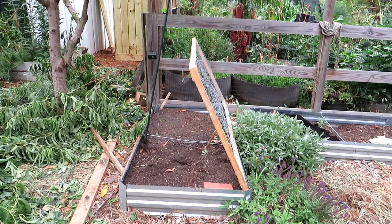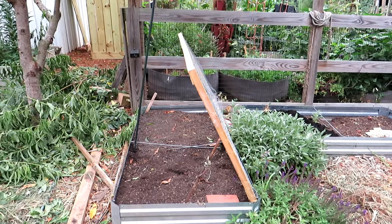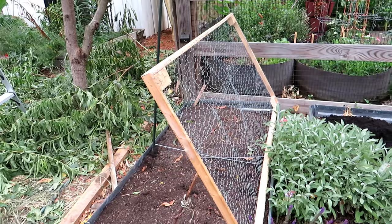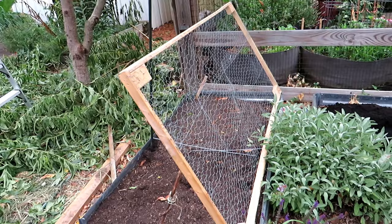I don't think this would be great for melons, but if you upgraded the chicken wire to stronger metal fencing, you could trellis heavier crops. Otherwise, it just goes flat down over the surface and protects your crops. You could build something this size and put it over a group of containers — you don't have to make round screens for containers; the containers could just fit under that. Use bricks or some sort of supports around it and raise the screen up and down over containers. That's going to keep the animals out also.